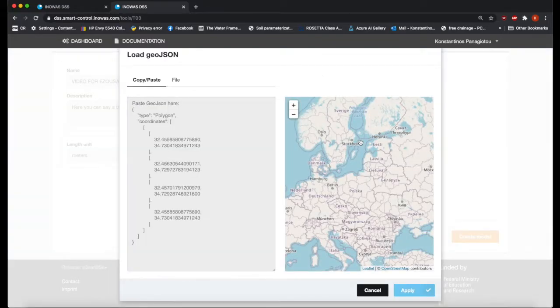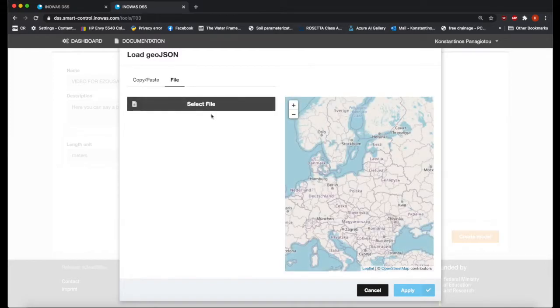As you can see here, you have two options to load the GeoJSON file. The one is to open the GeoJSON file and copy paste the subset of the file which is needed in the platform. Here you can see the details of it. We need to define a polygon, and here are the coordinates which define the polygon. In this tutorial, we are going to consider for brevity only loads based on the file directly.